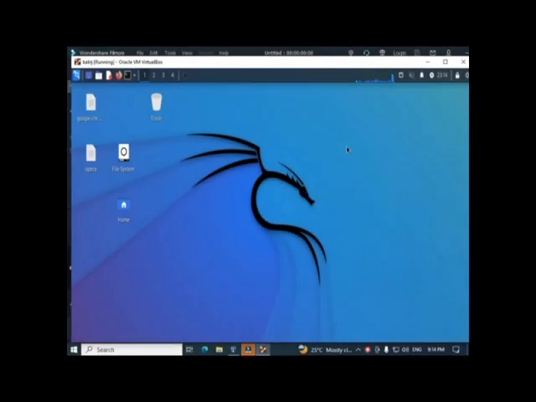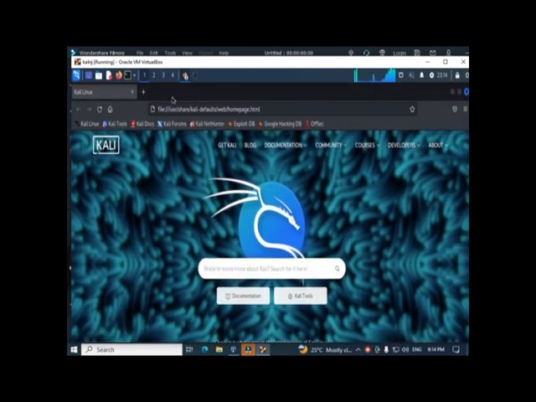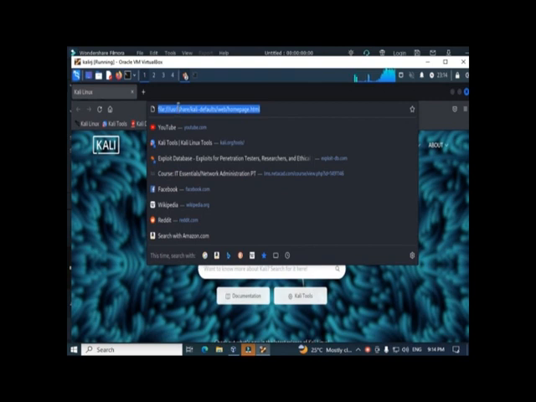Actually downloading and installing Packet Tracer in Linux. So the first thing that you will need to do is go to your browser, and we will be searching for Packet Tracer by going to the Netacad website. So let me type in download Packet Tracer. You can do the same.